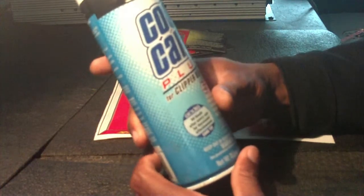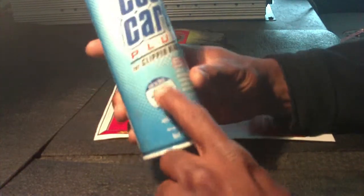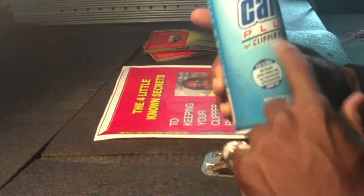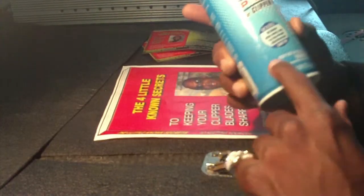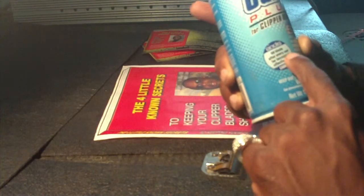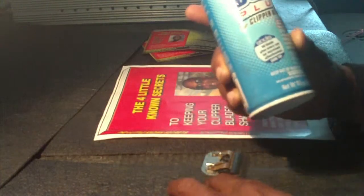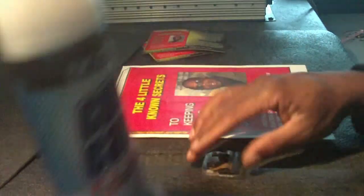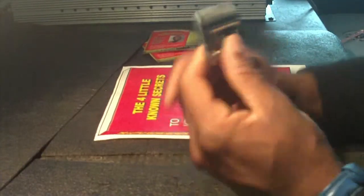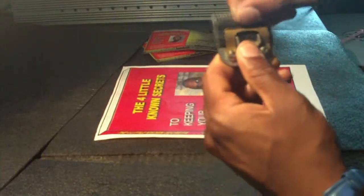The main thing I want to point out right away is this little spot right here on the front of the can. Nobody ever reads this little circle here. It says to oil your blades after every use, right? But nobody seems to read this. So what'll happen is you'll spray this spray coolant onto the clipper blade, right directly into the moving teeth.